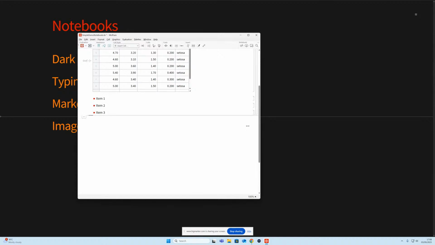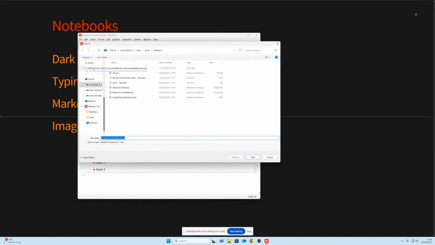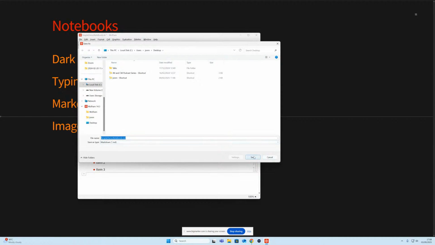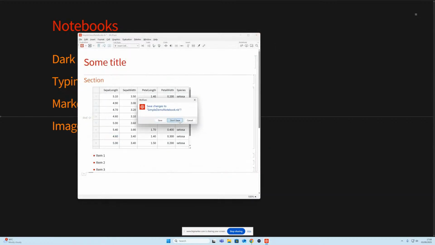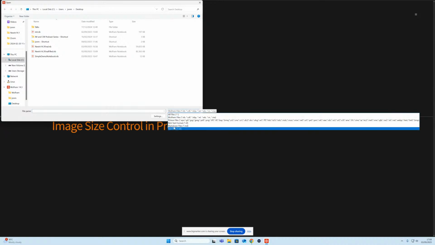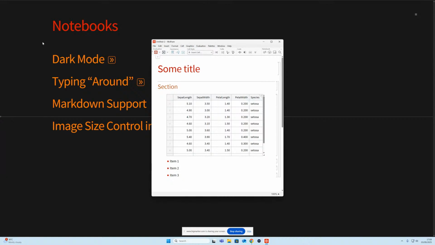And we've tried to work across the notebooks as a whole. So if you limit yourself to fairly basic notebooks, then at a whole notebook level, I can do save as on this, choose Markdown off the list, make a Markdown version of that notebook. Let's close this thing and reopen the Markdown. So if I find, let's see, all file types or Markdown files, there's the file I just created, and I've round tripped between Markdown on disk back to notebook. So we've got two-way compatibility between individual bits of content and notebooks in Markdown. And since Markdown is a pretty popular format, and it handles very nicely in things like Git for diffing, that's a potentially useful feature for a lot of people.